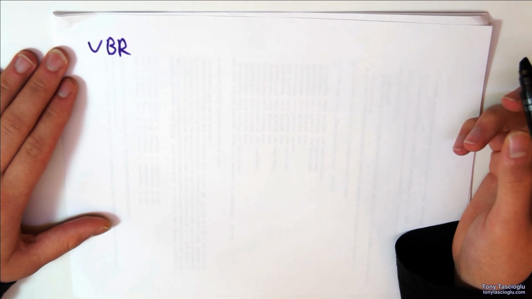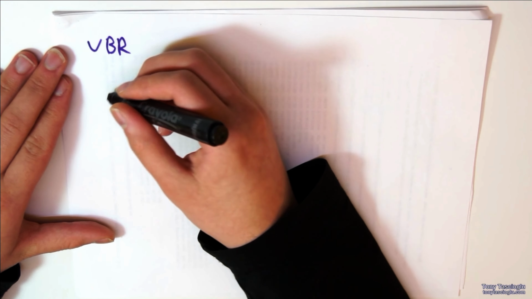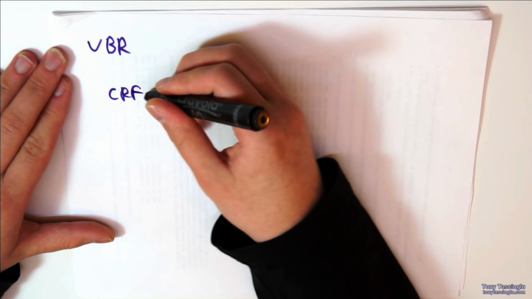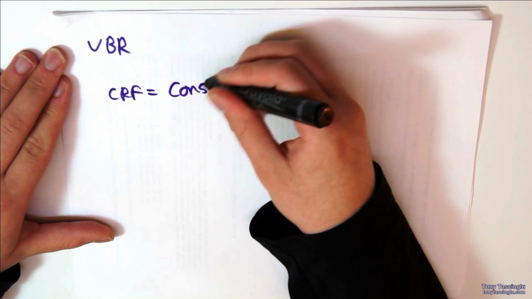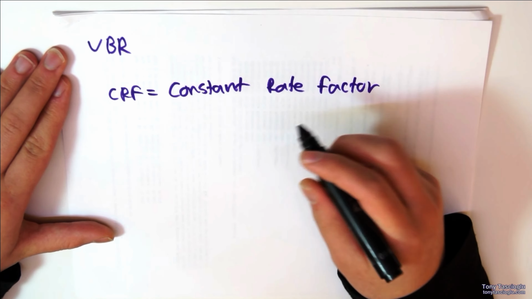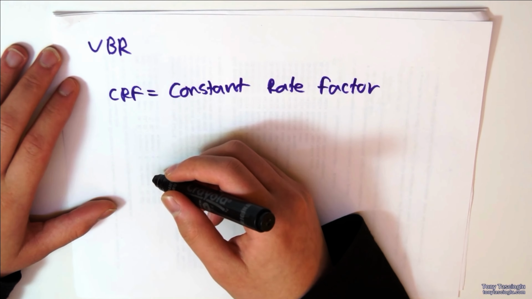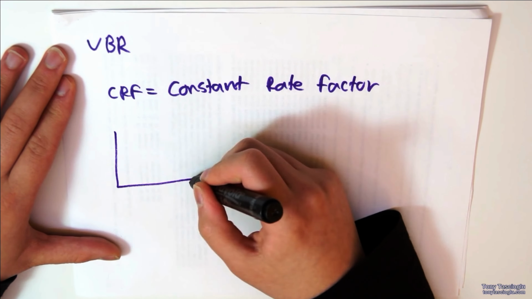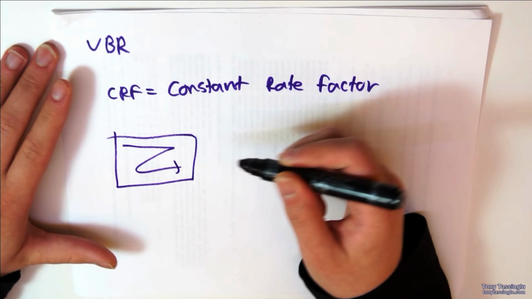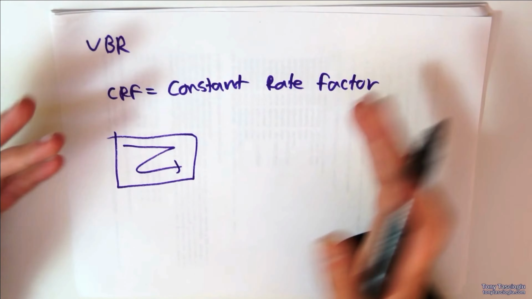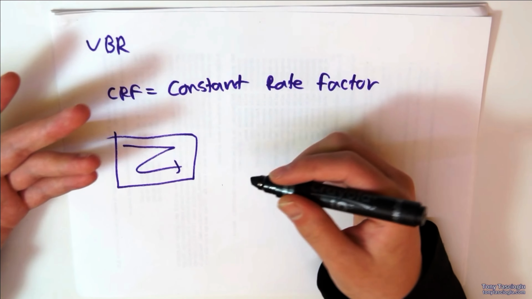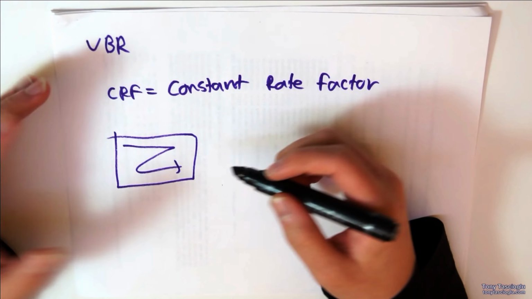Now, there are a couple classes of VBR. So one of the best examples is CRF. CRF on FFMpeg stands for constant rate factor. And it's great if you're trying to target a particular quality, but not a particular bitrate. What CRF will do is it'll analyze your frame, it'll search through it for motion, and based on the detail it sees in the frame, it's going to dynamically adjust the bitrate.